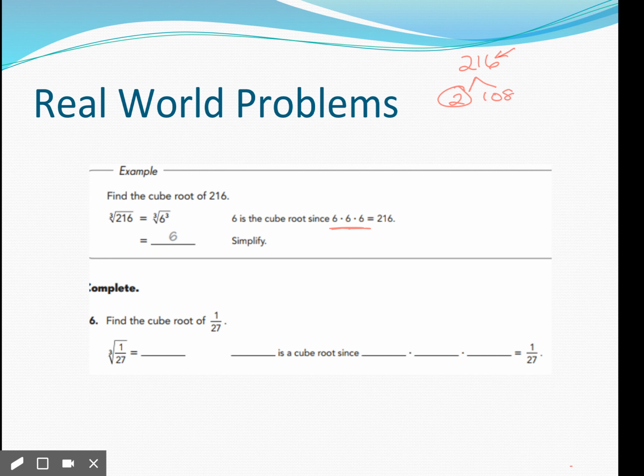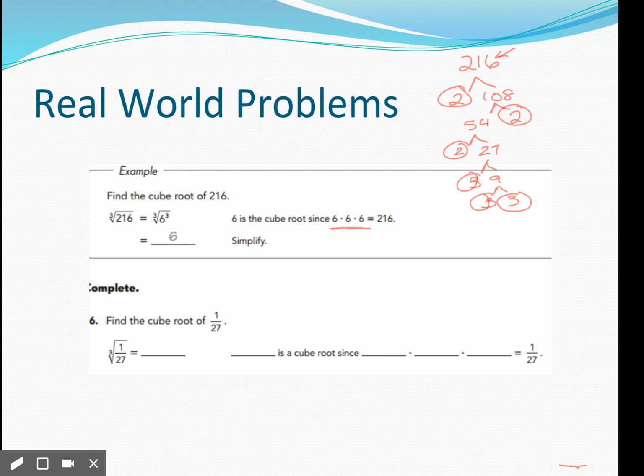I keep going. Again, 108 is an even number, so I know I'm going to be able to divide by 2. 108 divided by 2 is 54. I'm going to keep going along those lines and keep using 2's just because I think it's simple. 54 divided by 2 is 27. Now I come to a place where I don't have an even number, but 27 is one of those numbers that a lot of you know the factors by heart. 3 times 9. 3 is prime. 9 is not, so I'm going to break that down into its 2 prime factors of 3.